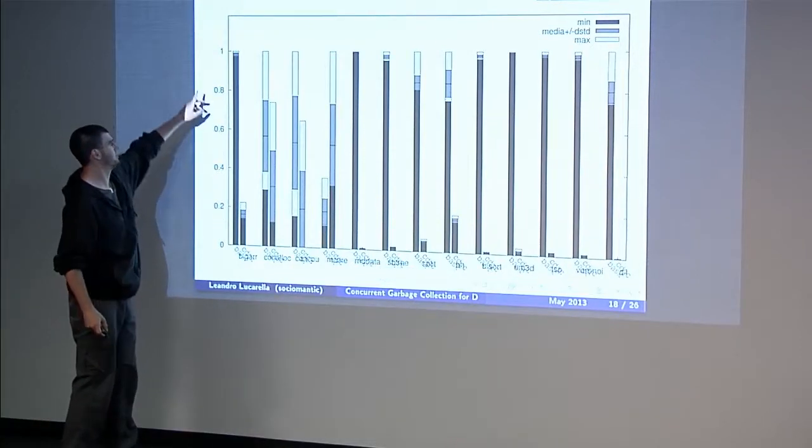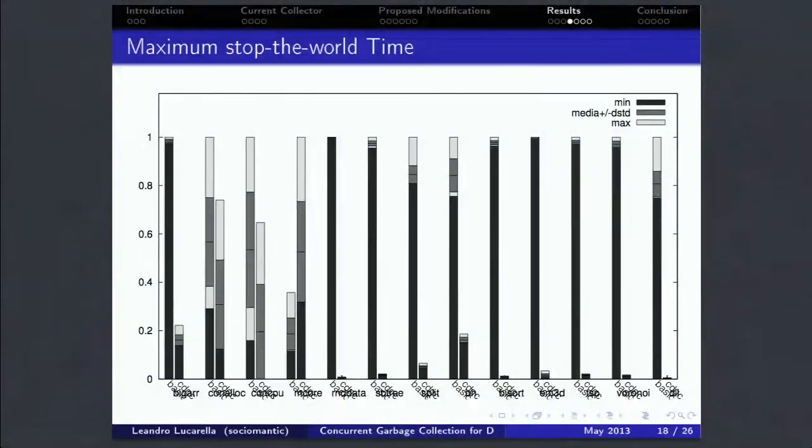As you can see, even in pathological cases, except on this one, the stop the world time dropped dramatically. For DIL, which is the case I care the most about, you can't even see the line here. Also, this is all normalized to a percentage. So the mean is 80%, and this is, I don't know, 0.01 or something like that. So a massive drop, but still not completely meaningful because of the global lock.